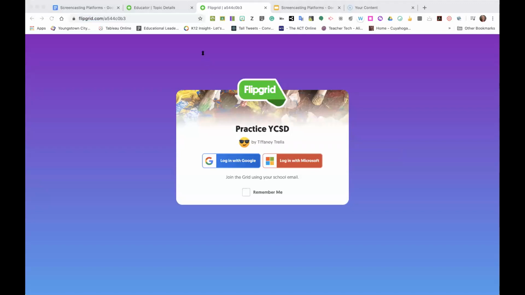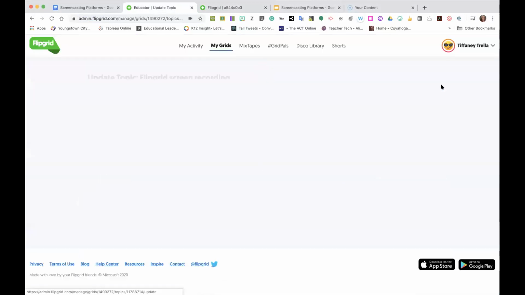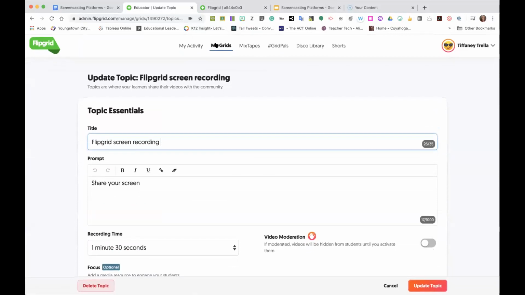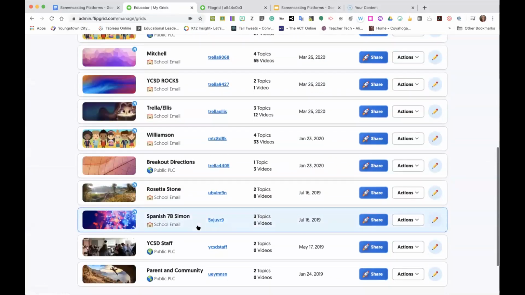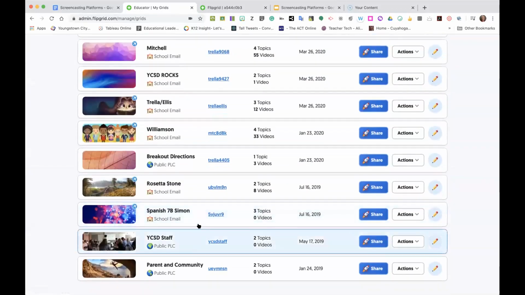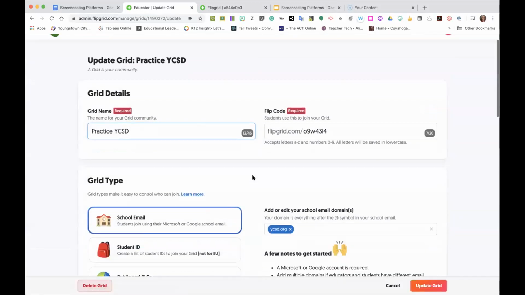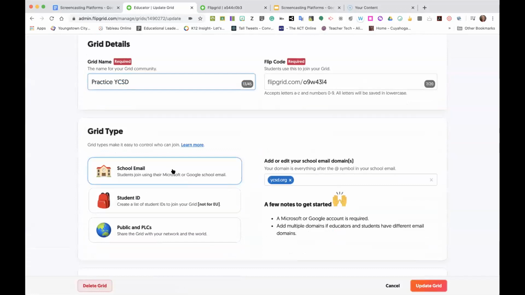Oh. Let me go and change that real quick. I thought this was my YCSD. It does say school email. But you only have the student email. Yeah, I see that.